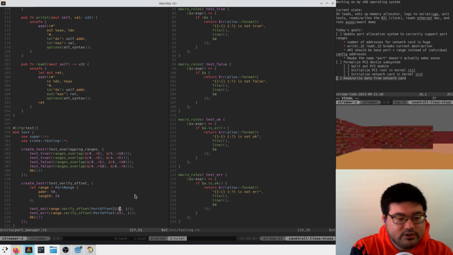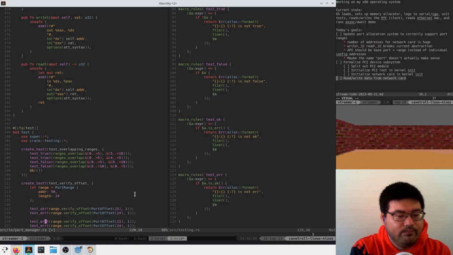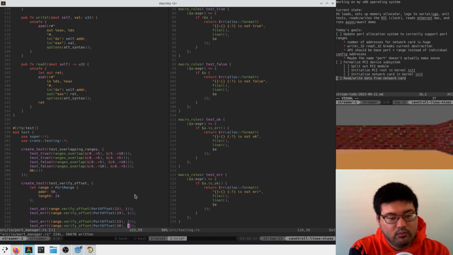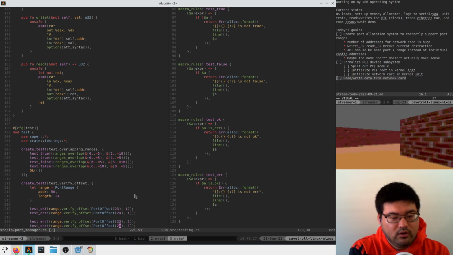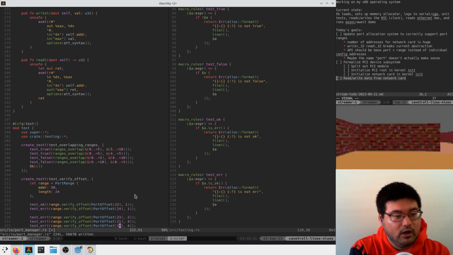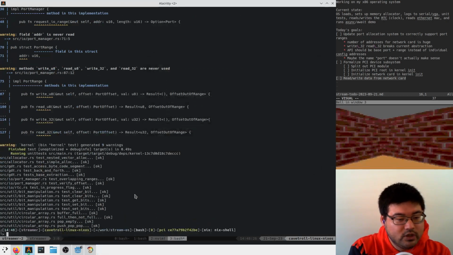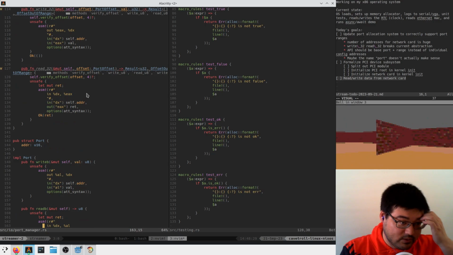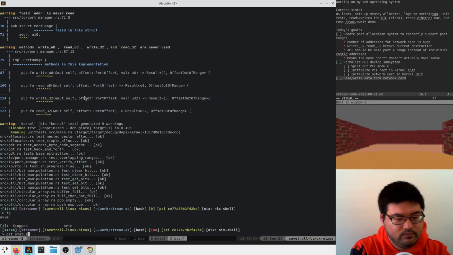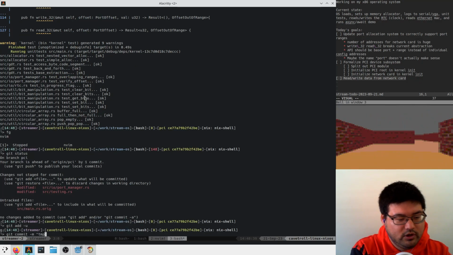And now we want to do the same thing, but with bigger ranges. So we should test that this is an error if the read length is 2 bytes. And we should test that this is an error if the read length is 4 bytes. 21 to 4 should go over, but 20 to 4 should be okay. So let's try that. And all those pass. So we have validated our address ranges fine, which means that we're actually in a good spot to commit a checkpoint.